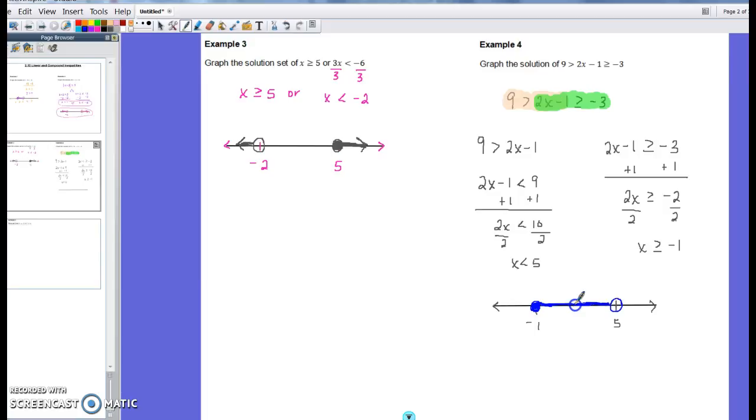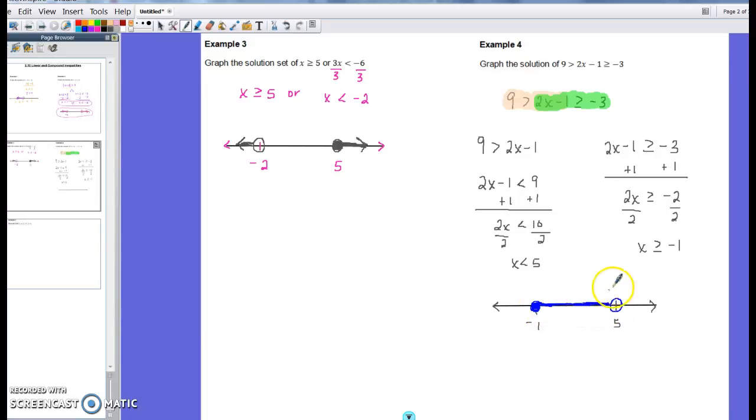Now, normally you'd see me put arrows and things, but this time I didn't put any arrows. And the reason is this. I have endpoints that I'm shading between, so I don't need to put the arrows because everything is between those two values that's being shaded. If you notice here, I shaded on the outside of the values, so I had to have those arrows to indicate it goes on forever and ever. But here, it's just going up to that other point, so I don't need arrows.